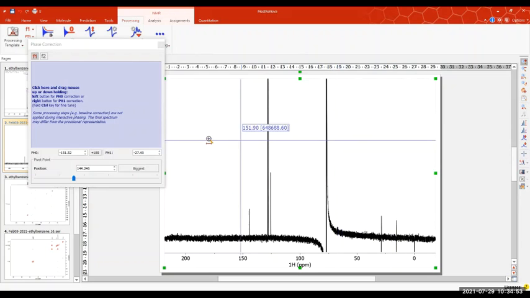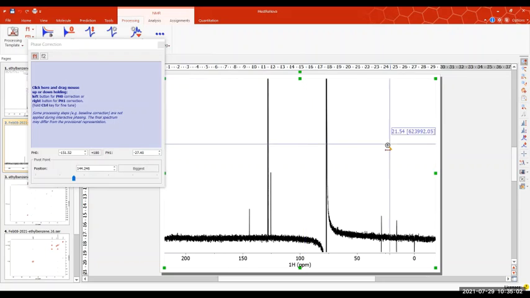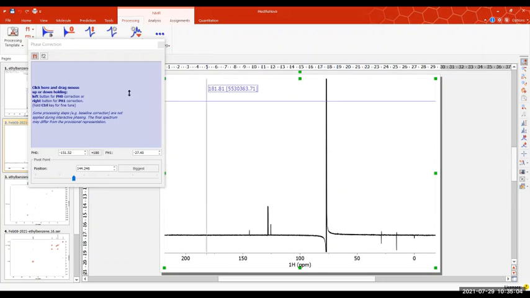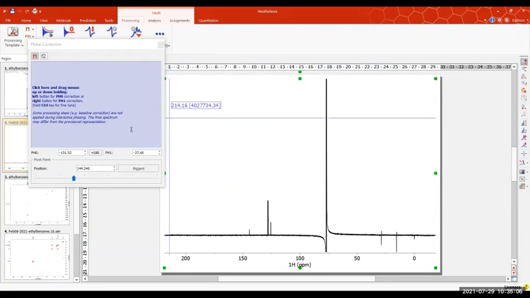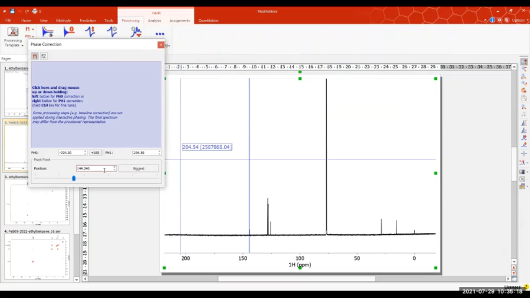So what you do is then to change pH 1. If you want to change pH 1, you will click the right button and then drag your mouse. And then check if the phase of the other peaks change. So now I'm right clicking and now all of those peaks are positive. So the phase of the pivot point will not change if you change the first order phase.